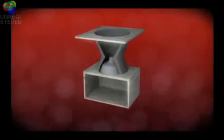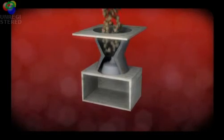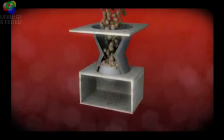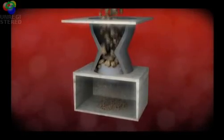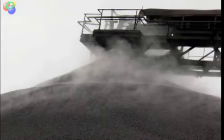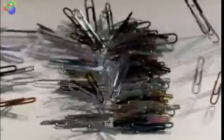Operating like a 900 horsepower mortar and pestle, the primary crusher busts boulders at a rate of 3,000 tons an hour. Then 800-pound steel rods pulverize it into the consistency of sand. But why all the pounding? The answer is that it makes it possible to use iron's secret ability to separate it from all the other junk.